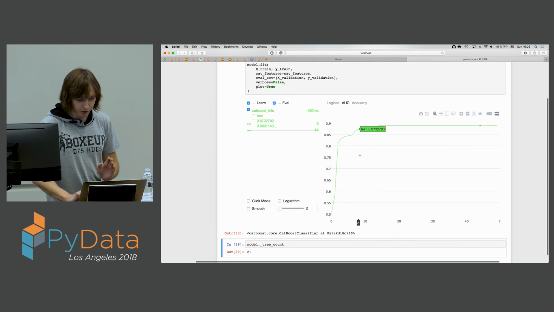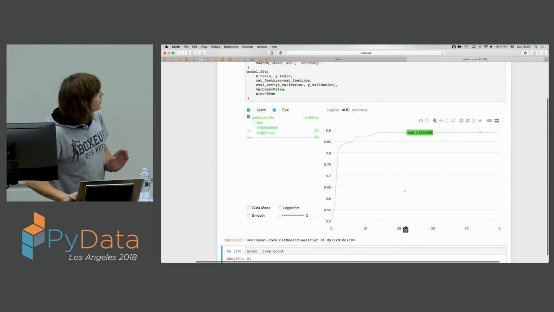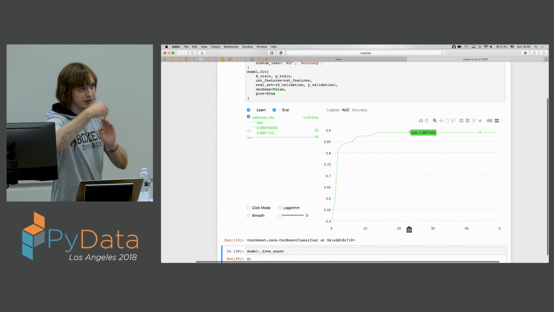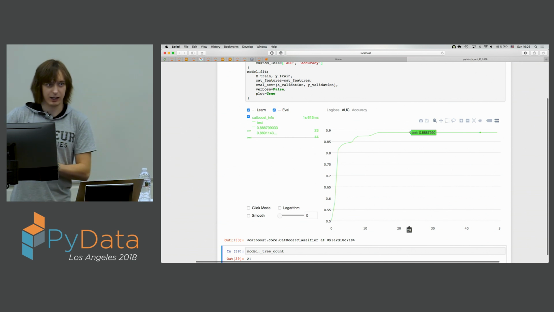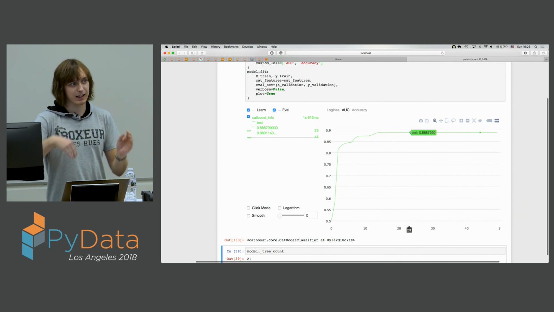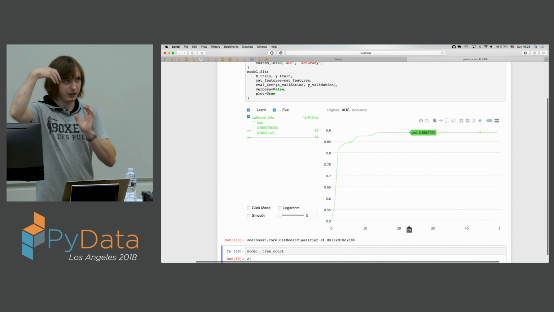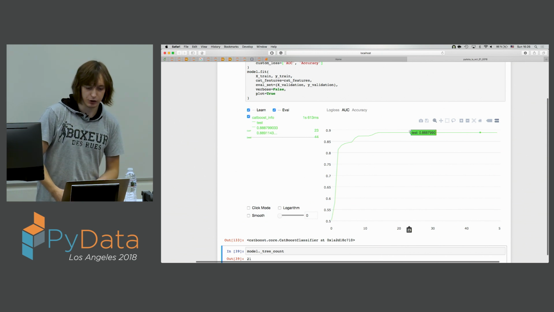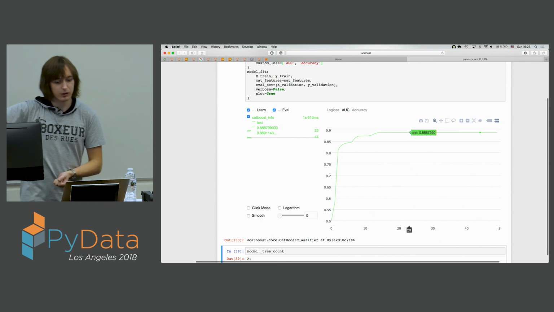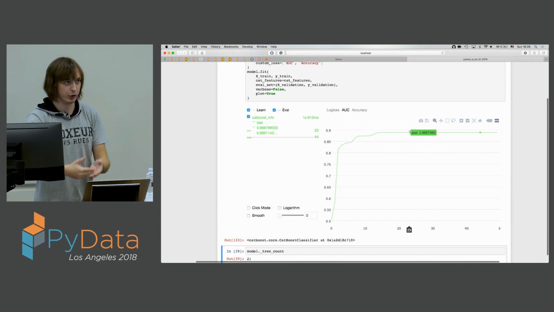Okay, now let's look at a plot for the AUC metric. You can see that here we don't have a dotted curve. This is a curve for our learning data set. Why? Because the AUC metric and some other metrics are very expensive to compute. When you have a very big learn data set and you compute the AUC metric, especially if this data set has just several columns, then you will spend almost all the time computing the metric instead of doing learning.